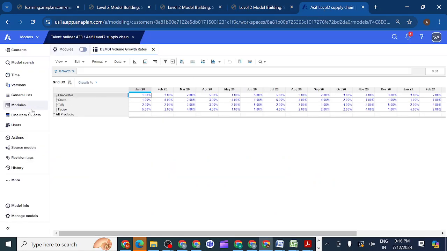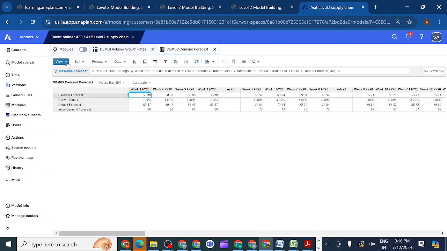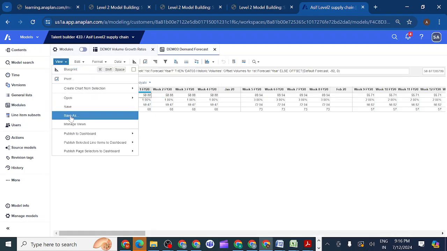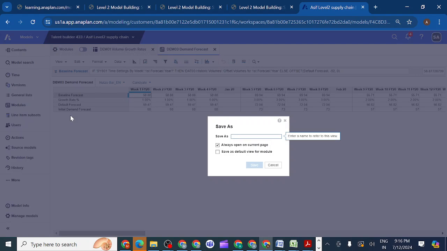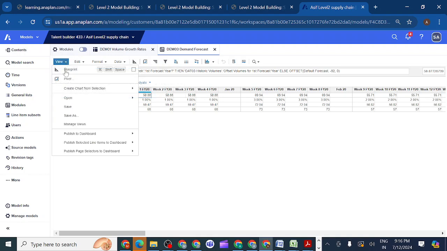First of all we should open the Demand 03 module and create one saved view here. Click on save as, remove the name, give the line chart saved view name. Then we should open the saved view.